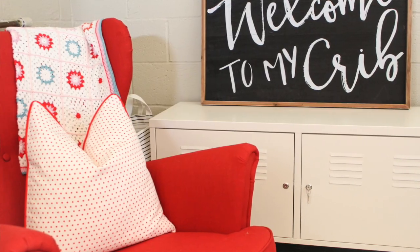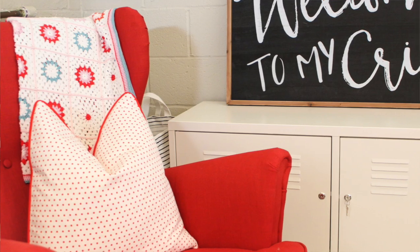The walls are a very light gray, and all of the furniture is white. So I knew that that was going to work well. And then when I saw the chair was going to be 50% off, and it was only 50% off in that red color. The other colors were full price. So it all kind of worked out.